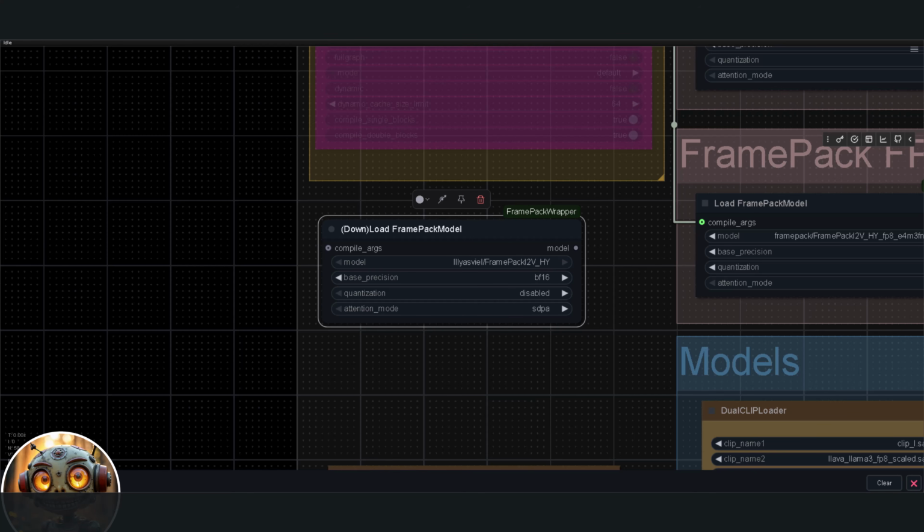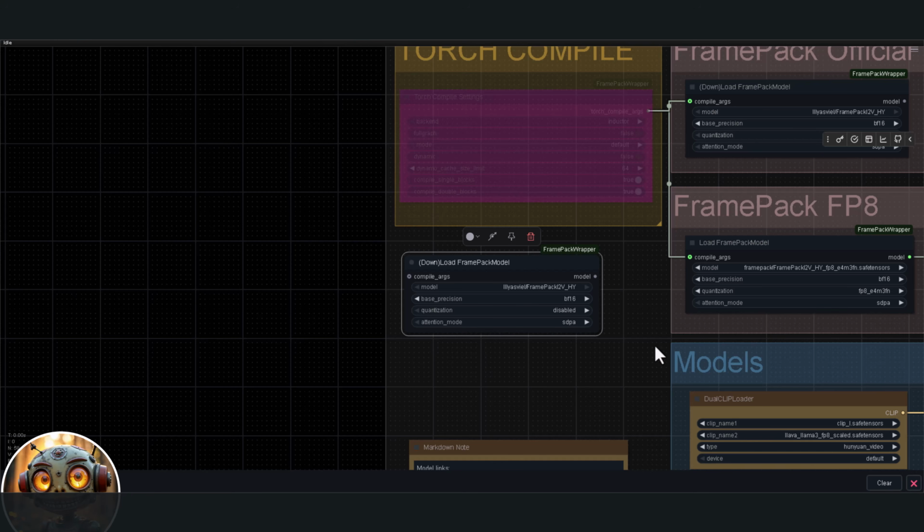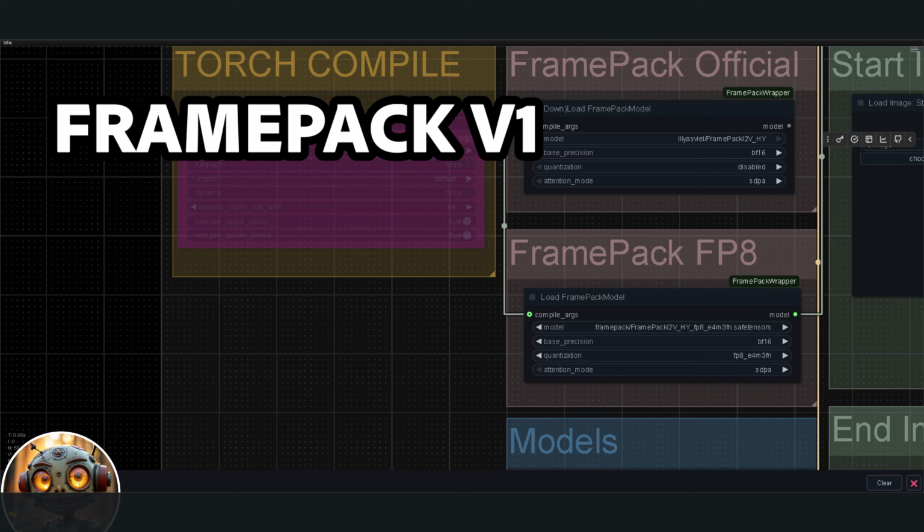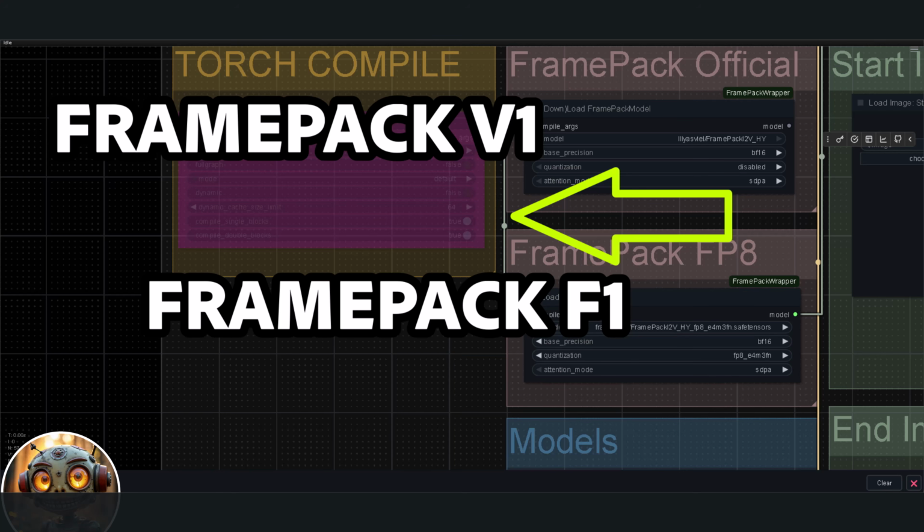Before we test anything, let's first try to understand the difference between the two Framepack models. The main difference is in how each model handles video creation. The old model starts by showing you the last frames first and kind of works its way backwards. That caused a lot of problems, some of which you'll see as we continue with the video. The new model, on the other hand, starts from the first frame and moves forward through the video. That makes more sense, and it's also more stable, especially when dealing with side profile videos.